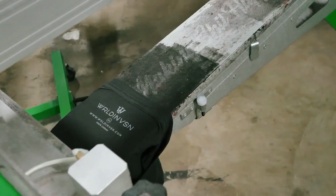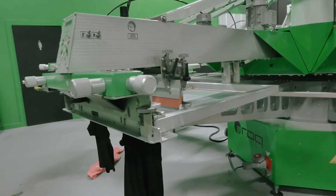All right, one good tip having a heat press is this: you can make your own samples. So for those of y'all out there that have the heat press, what you can do is you can actually produce your own sample, show it to the market, post it on Instagram, post it on Facebook, do those different things, have those pre-orders, and then you can go out to the screen printer and mass produce this.